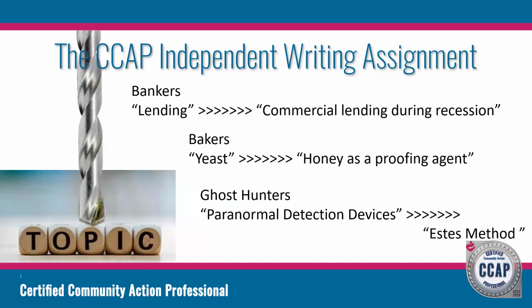If we were certifying you to be bankers, rather than saying, please write about lending, a pretty broad topic, we would narrow that down to something like, write about commercial lending during a recession. If we were certifying to be bakers, rather than saying, let's talk about yeast, we might narrow that down to something like, let's talk about honey as a proofing agent. And if we were certifying to be ghost hunters, instead of just talking about paranormal devices, we might say, let's talk specifically about the Estes method.